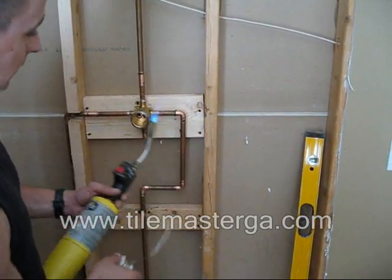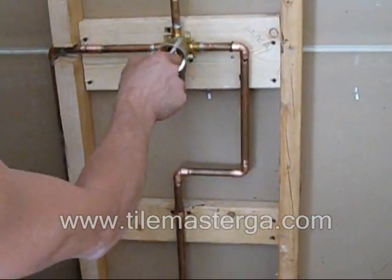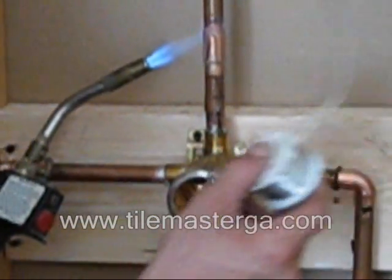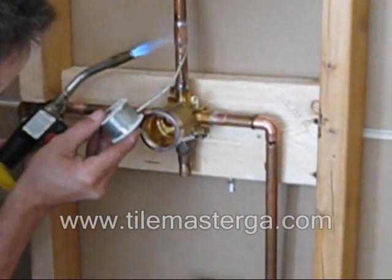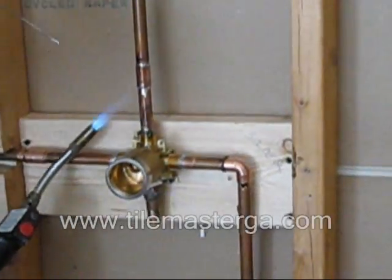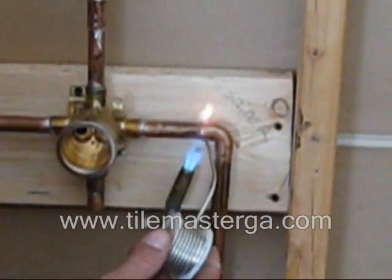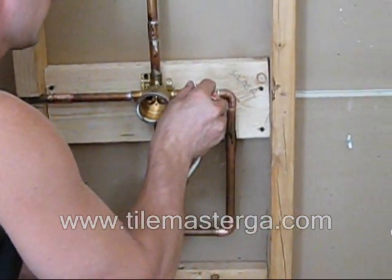Okay, so we have everything ready, all the lines connected, everything clean. Cleaning paste applied. These three already made. I'm starting from this one here. We want to make sure to not burn the studs or drywall. Very important is also visual inspection, basically trying to see if there are any holes that might cause leaking. If cleaned correctly, nothing like this should appear.